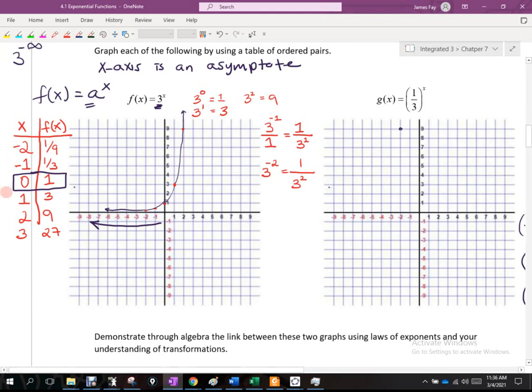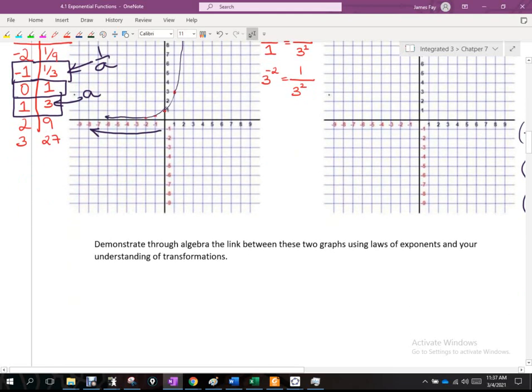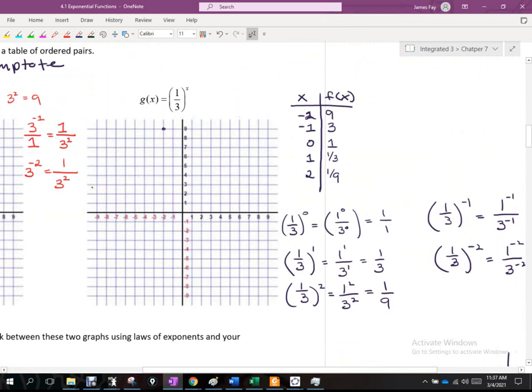Okay? This number, so when x is 1, isn't that number right there the A value? Isn't that y value the A value? Does that make sense? Okay. This number here, if x is -1, that y value is 1 over A. So what I'm trying to get at here, and we can see the same relationship over here, 0, 1. If A is 1/3, x was 1, we get 1 comma A. We get that ordered pair.